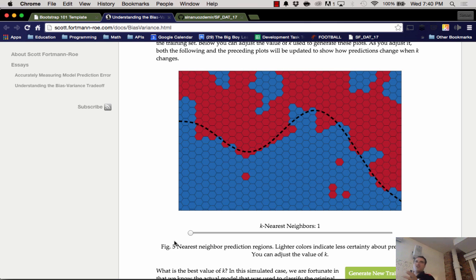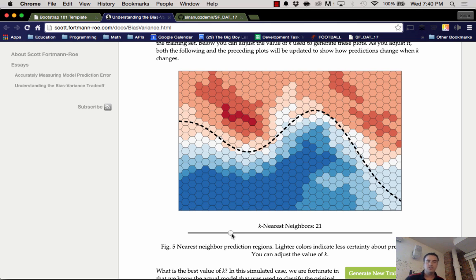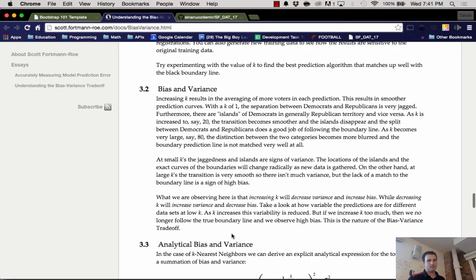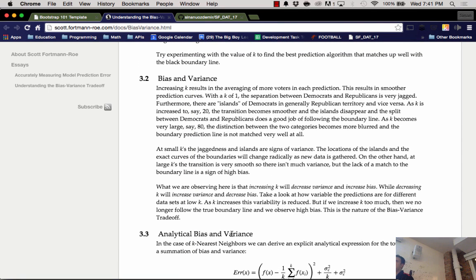But does it make sense that when I ask one person, I only have one opinion, I'm very sure. If I ask 21 people around me, I'm much more likely to get stuck in the middle. Now, can someone explain this graph in terms of bias and variance? It's actually written on the screen right now. Explain the movement of K in terms of bias and variance. You can repeat the sentence on the board that is the relevant statement to describe what's happening to bias and variance as K goes up and down. I'm allowing you to read it verbatim.